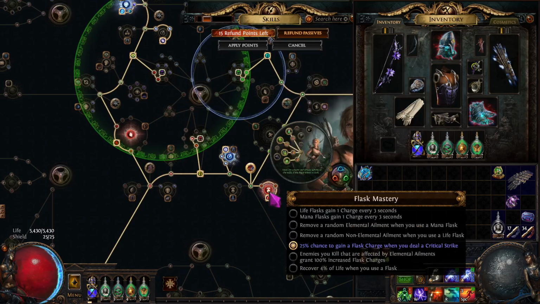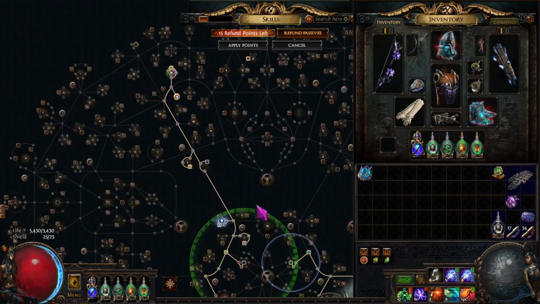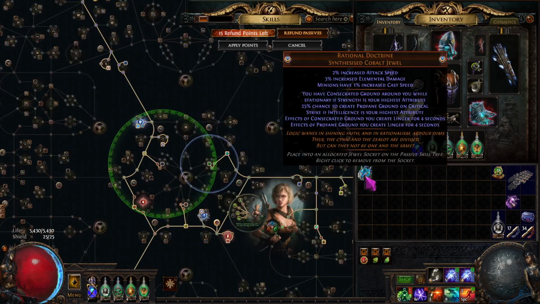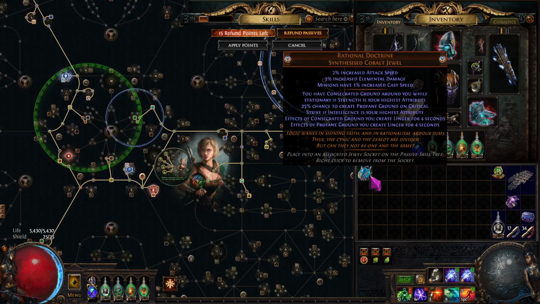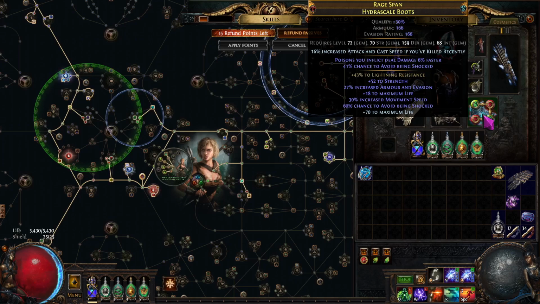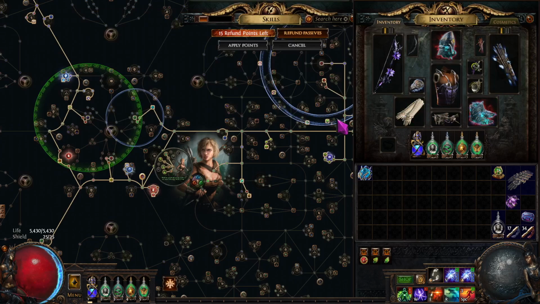And that's nice because, first of all, we run Flask on crit to keep our Progenesis up. And then we also run EO. So if you can fit this in, it's really great. I wouldn't recommend it past a very high budget, because it's going to be very hard to fit in with suppression. You're probably going to have to get 14 suppression roll on your boots, or figure something else out for suppression.